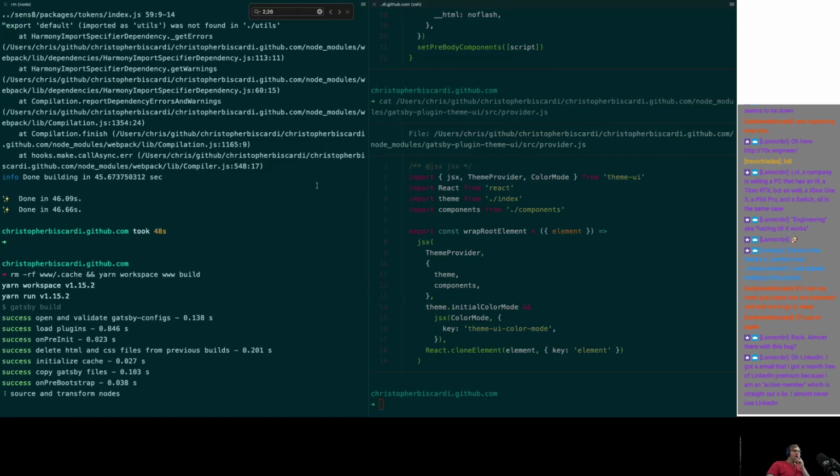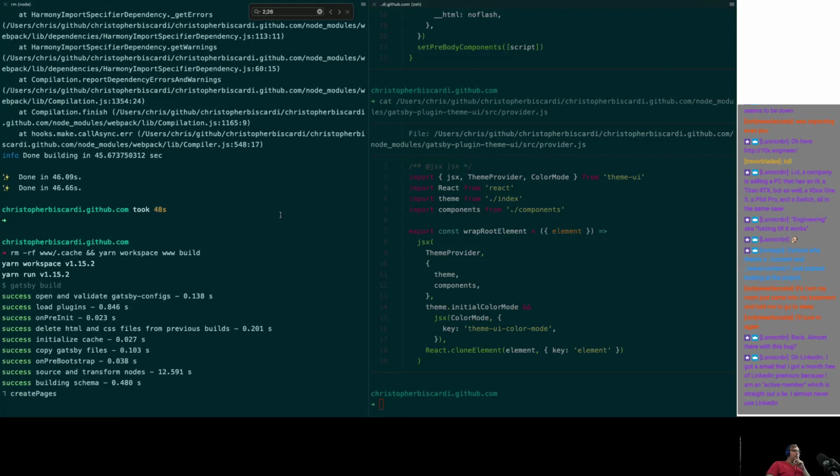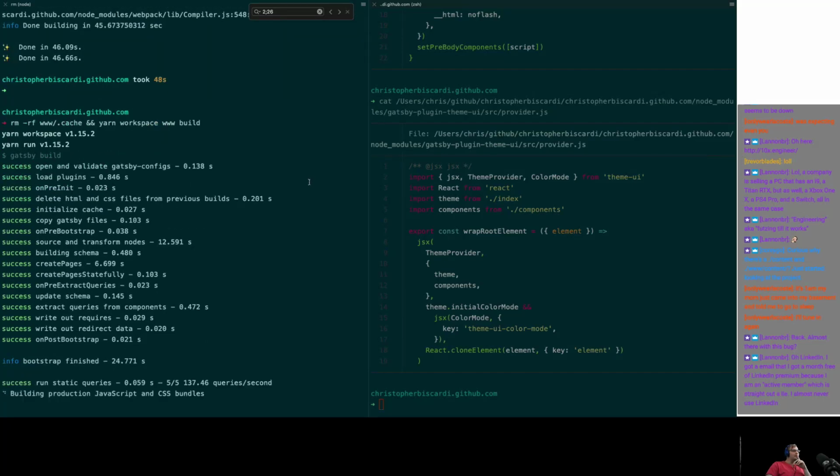Hello, new people. We are debugging something deep, deep, deep in Gatsby internals. So if you have questions about Gatsby, I'm happy to answer them because I've been working on it for a very long time. If you do not have questions or comments, then we are debugging something that is quite difficult to debug. So there's a lot of console logging. There's a lot of questioning what the logic is actually doing.